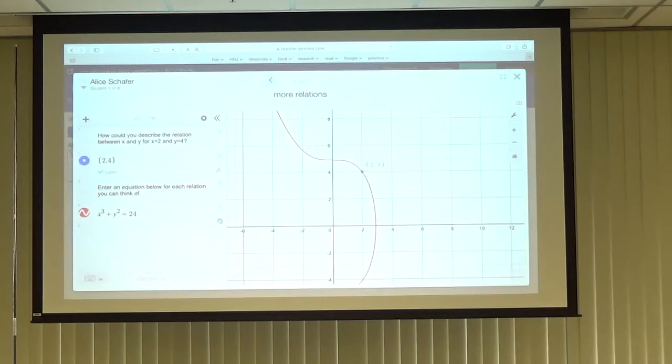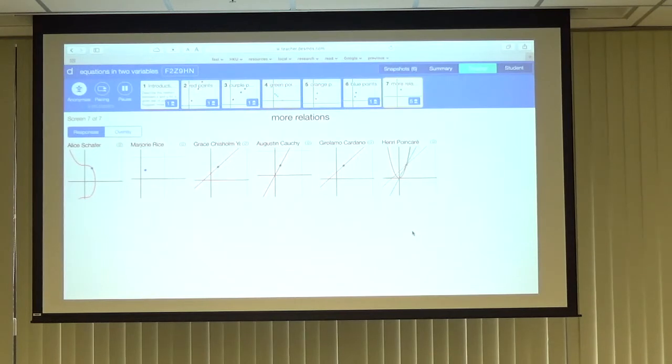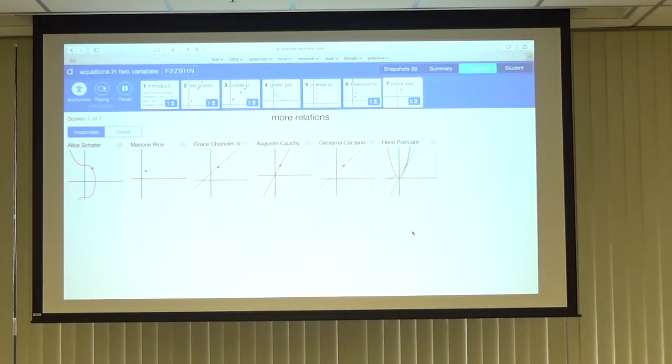So this one is also interesting, right? See this one? It's not difficult to create an equation actually. Right? You just play with the numbers any way you like, then you can have different curves. So you see how to work with this. Right? So you can just make use of the table and the graph window, and you can start with this kind of question, and then collect the students' responses.